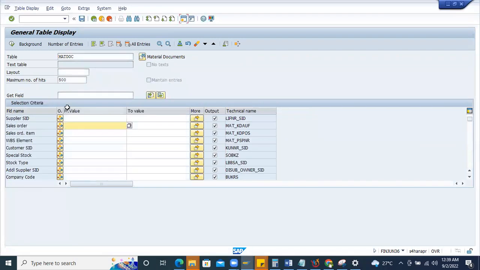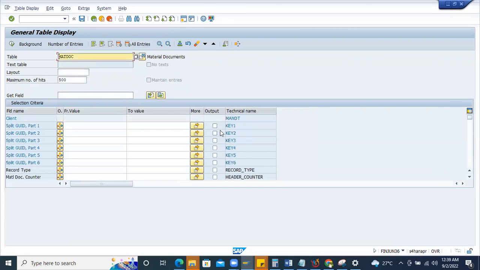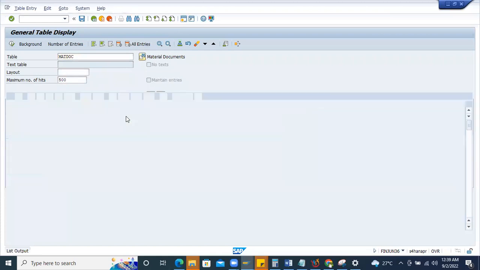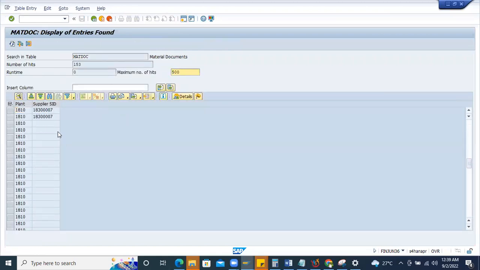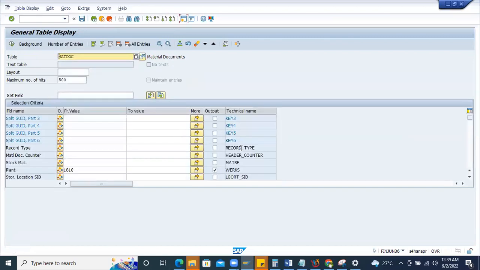Search here. I'll choose this and see what data is there in this SID. I'll just pass the plant number and execute. Okay, a few supplier IDs are coming, but it's very difficult to choose which data. LIFNR SID is there.